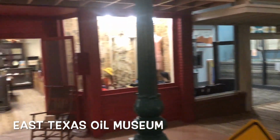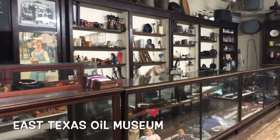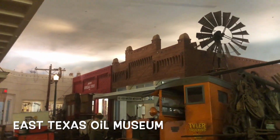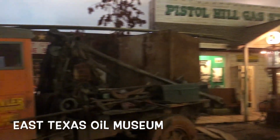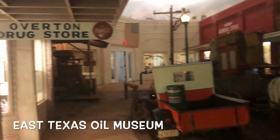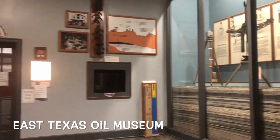It shows what an oil boom town would have looked like. These towns, once an oil well would hit and it would come gushing out, they would build up a pretty quick town around the area. And of course, you needed everything. You needed your hospitals, your services, your post office, your police station, your theater. So, really needed everything in order to have a good life or to attract people. So, these oil towns rose up quickly to take that need. If you come here, you can see what one of those oil towns would have looked like back then.